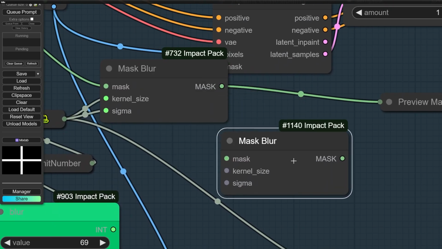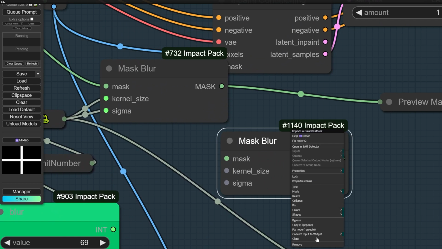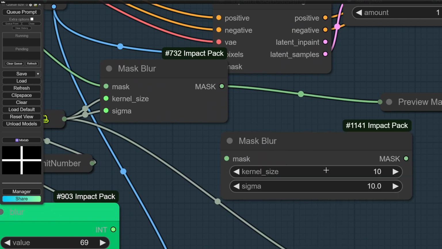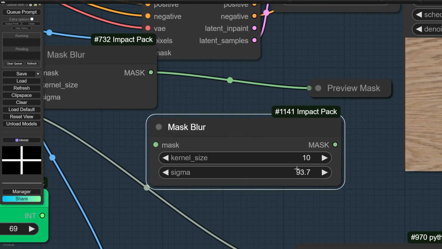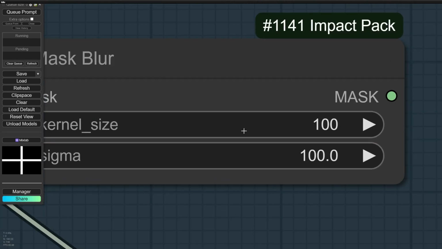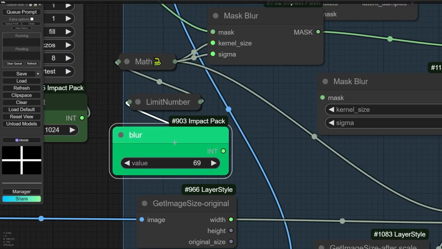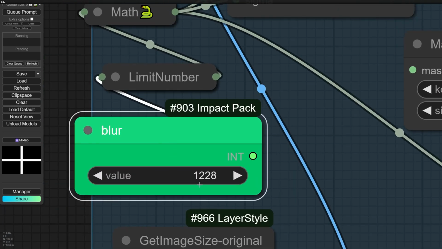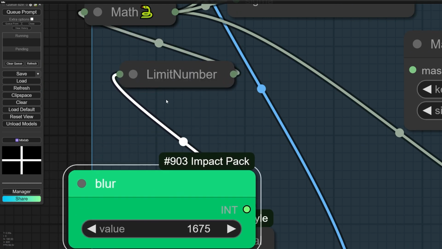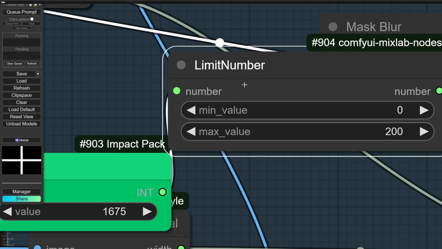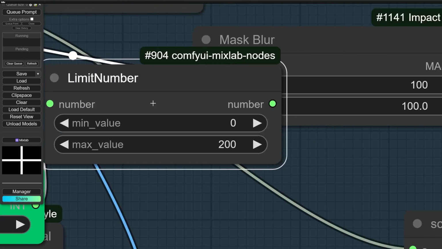And let me tell you another thing about this node. The maximum value that you can use in this node is 100. Because I am using an input node and it can send bigger numbers, again I have to use another node with the name of limit number.